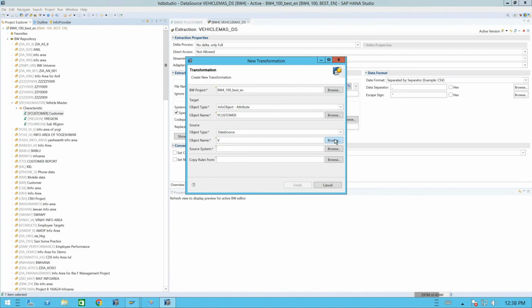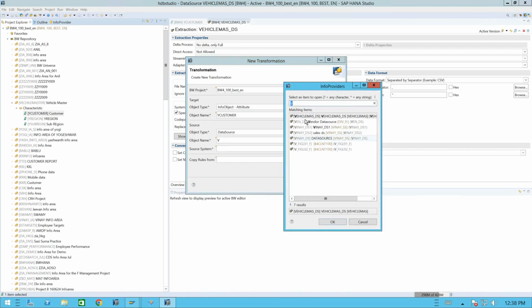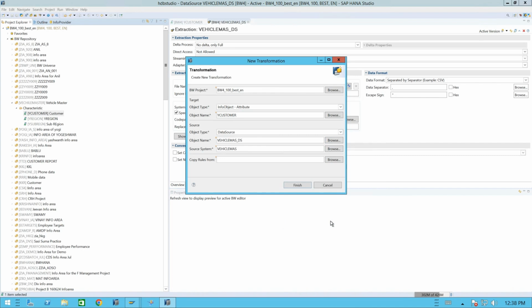Let me find it. Okay, here itself, vehicle master underscore ds. This is the data source. Let us select it. Once I select that, the source system is selected by the system itself.